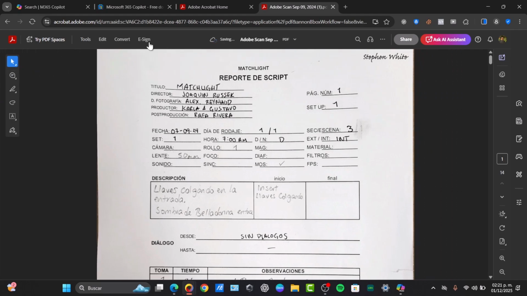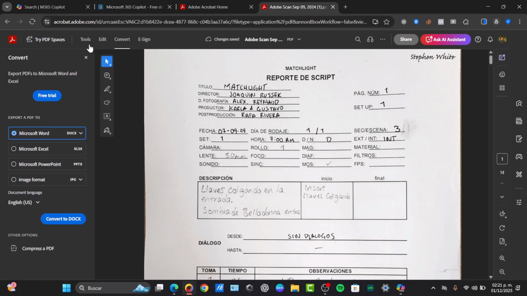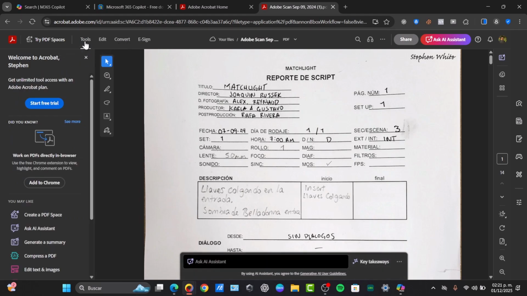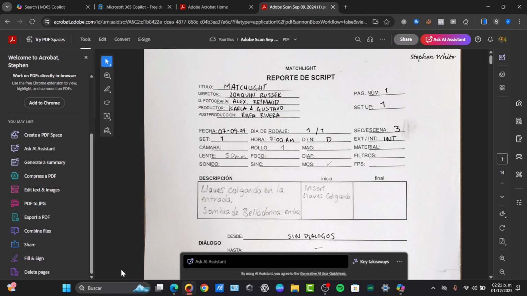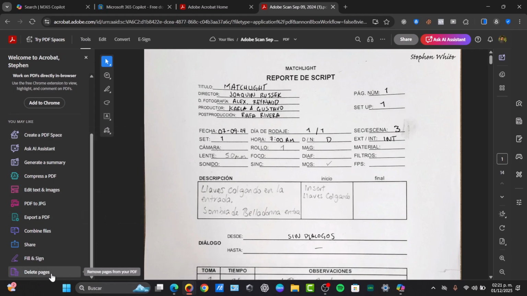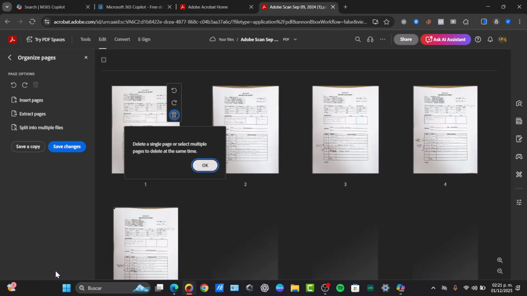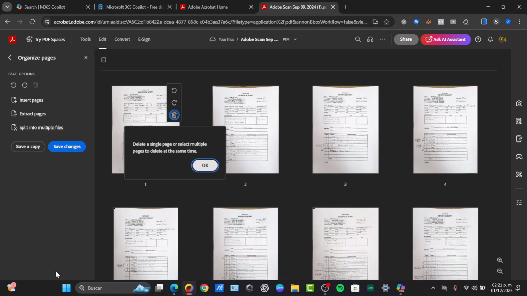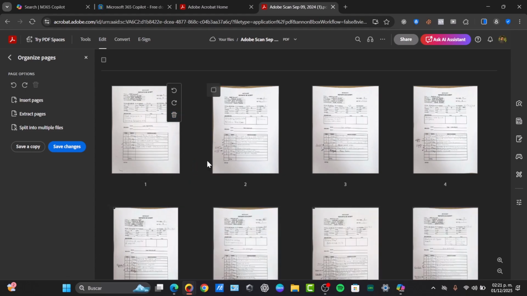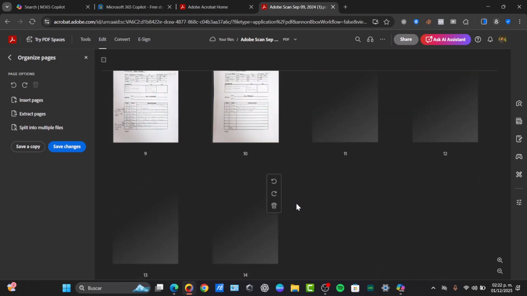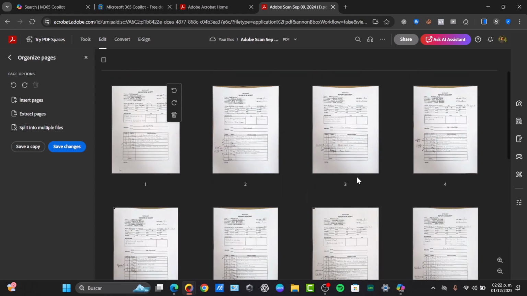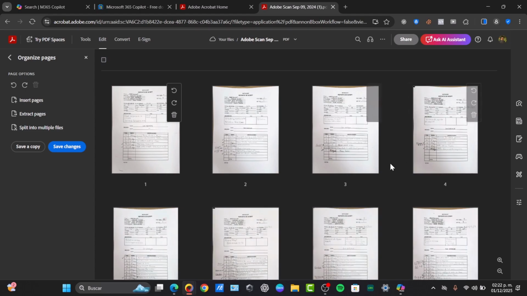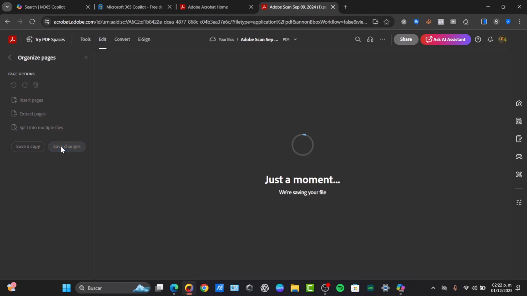So I'm going to close this element. You have now checked out the e-sign, for example. Here in tools, I'm going to click directly on the tools. I'm going to show you something else, the deletion of pages. When you choose the option that says remove pages, Acrobat is going to show the pages of the whole PDF file. And what you can do now is check which image you don't want to see anymore. If you already know which page you don't want inside the file, just select it and hit delete. And there we go, just like that. Just click the option that says save the changes, and the file will be automatically saved.